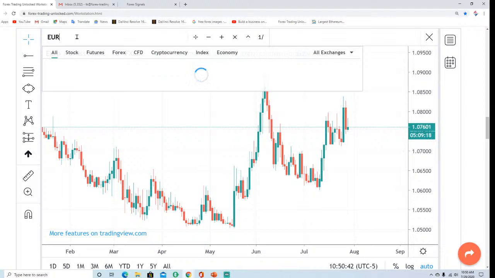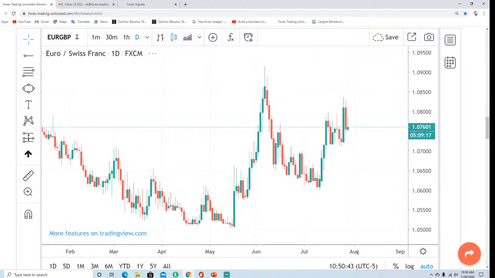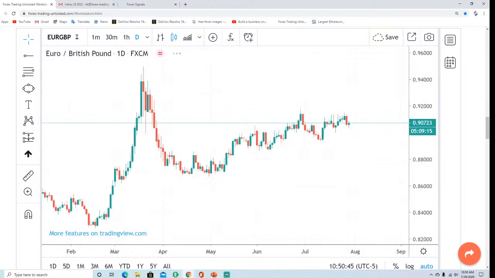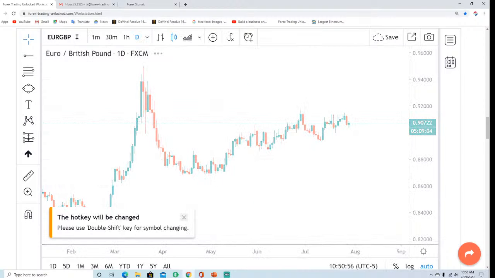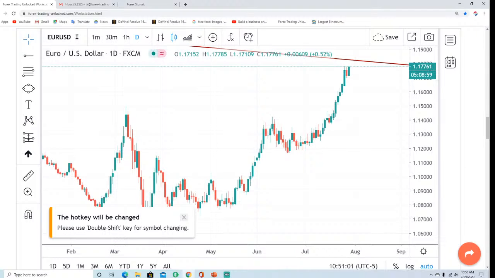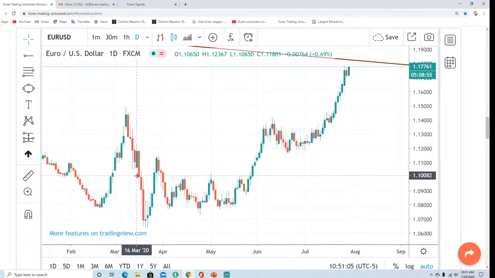Let's look at the euro versus the British pound one more time. As you can see here, it has been grinding higher today. It is trying to recoup some of the losses from yesterday, definitely showing strength. So while we see all this, let's go back to the euro US dollar. This gives us no reason to see that the euro would not continue to press on versus the US dollar. So as that's going on right now into the Fed day, we'll see what happens, and who knows.